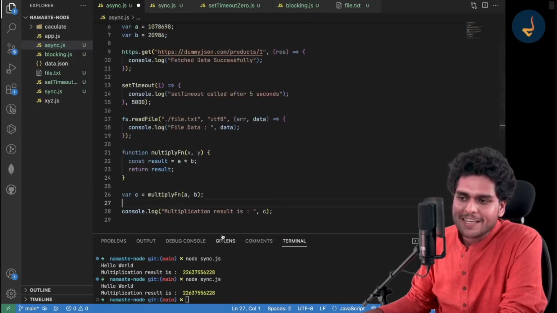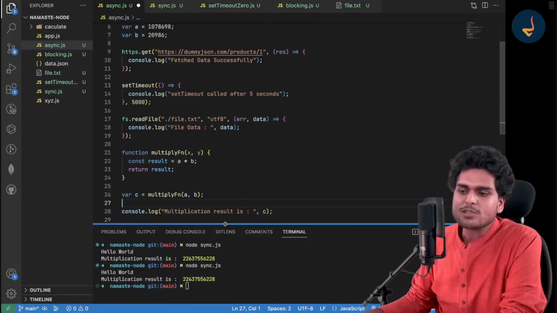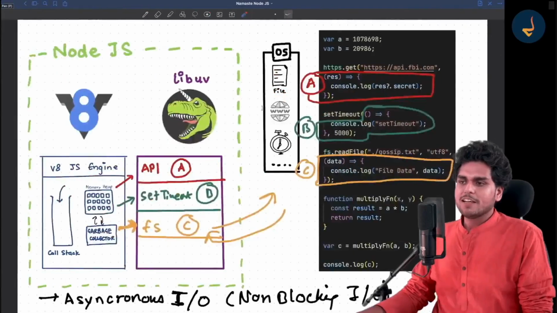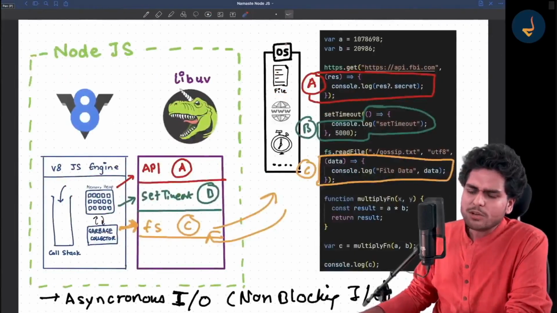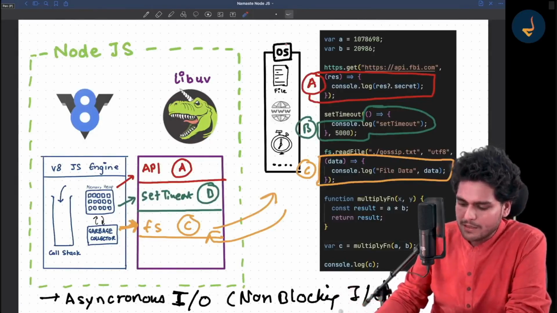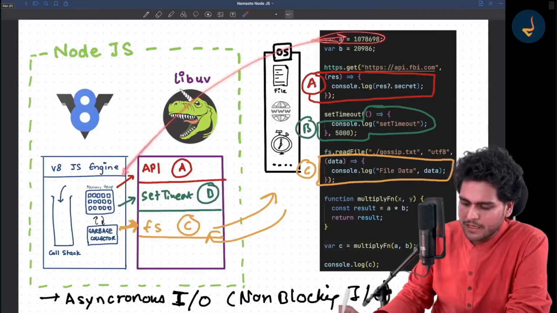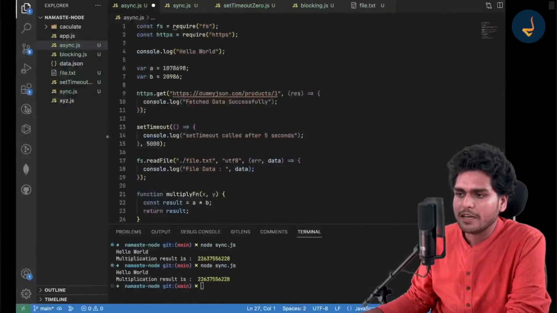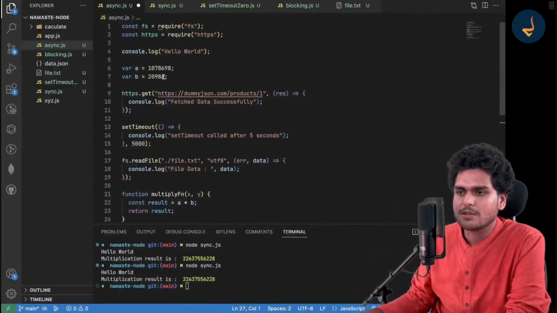If I execute it, first of all, let us see how this code will execute. I have shown you already, but let me quickly recap it once again. First of all, this line will be executed, and A will be printed over here. Let me just dry run the code, not here, let us do it here.